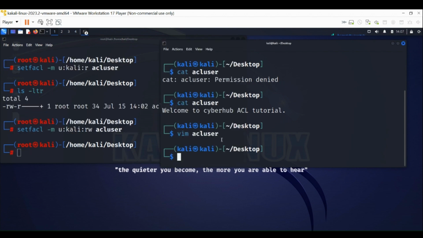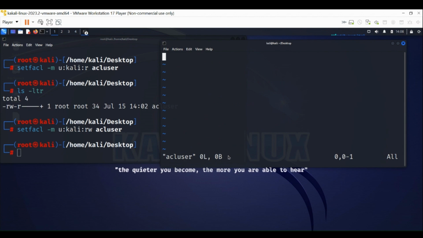Okay, so I should be able to write now. You see, the read only text which was appearing in the last window has disappeared now.